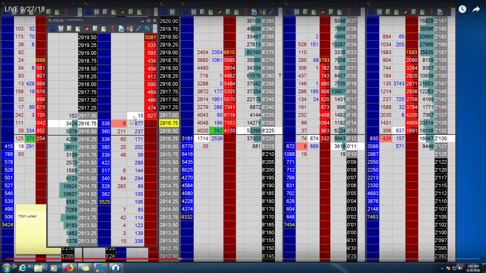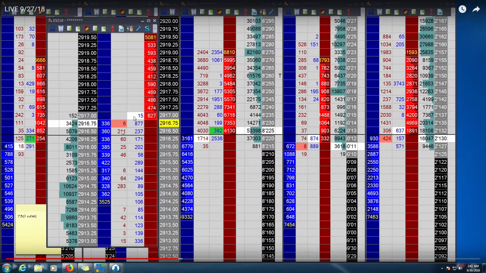And not all DOMs have market orders. They usually just show your red and blue column, just the limit orders, which I think really handicaps you. If you want to take full advantage of the DOM, to comprehend it quicker and to make faster decisions, I think you need to be able to see the market orders coming in. And I think seeing the market orders coming in really gives you an edge when it comes to making a really good entry or exit.